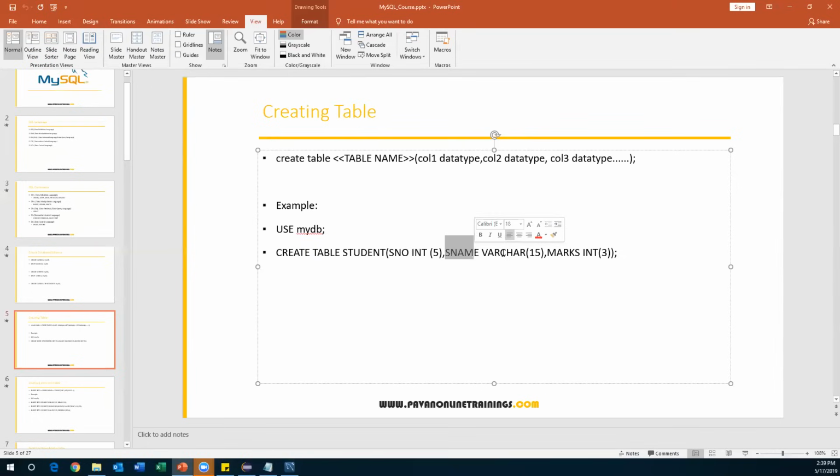In SQL, we have a varchar data type. So we can use this, and 15 is nothing but the number of characters we can store. So S name should be below 15 characters, and marks is again an integer number. Marks can be up to 3 digits. So we need to specify the table name along with the columns, and for the columns the data type and size of the data. So 3 things we need to specify: column, data type, and size of the data.